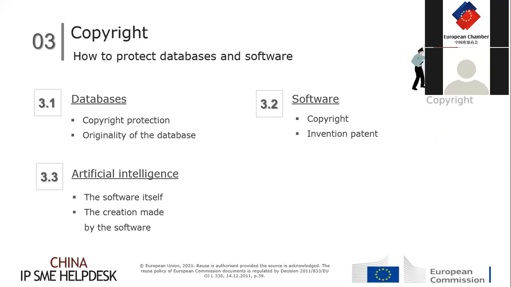I mentioned before that copyright is very important for those companies that are in the digital economy environment, because through copyright is how databases and software are protected. Databases are useful for those companies that use them as a method to perform business. It's useful as well for those companies that work with artificial intelligence, because through data collection and data analysis is how they can help the AI to learn and to improve.